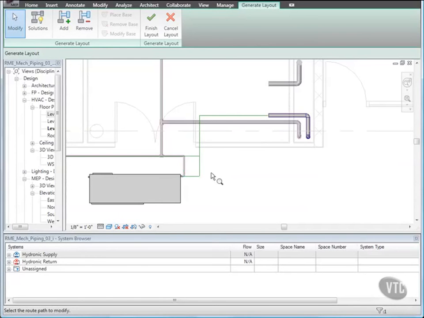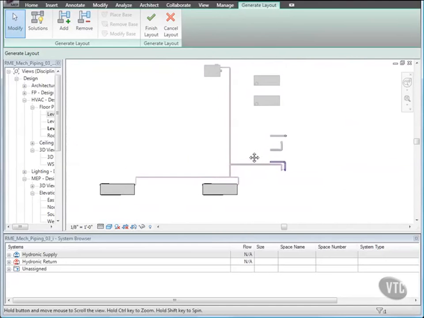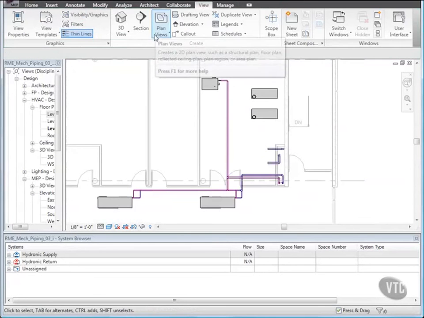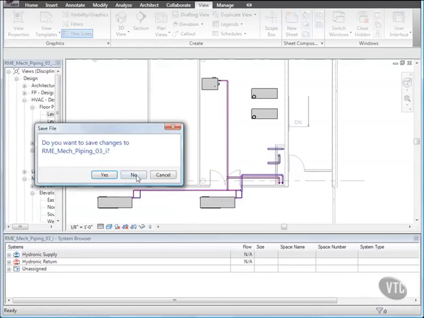Then, zoom out so you can see the entire layout and click Finish Layout. Then, close the file without saving it, as the next lesson will provide its own training file, and that concludes this lesson.